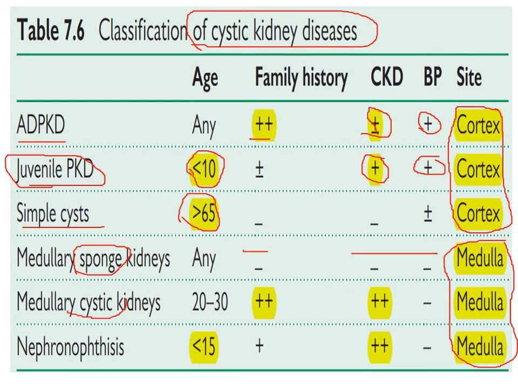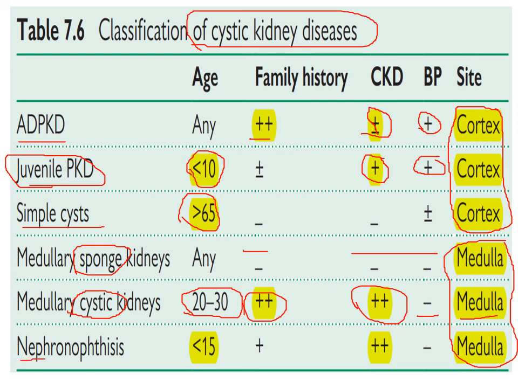Medullary cystic kidney disease, or autosomal dominant tubulointerstitial kidney disease, is autosomal dominant, so there is a family history. It is an important cause of CKD between the fifth and seventh decade. Usually the blood pressure is normal due to the main affection of tubules and interstitium, and they usually present or manifest between 20 and 30 years of age. And of course, the cysts are in the medulla.